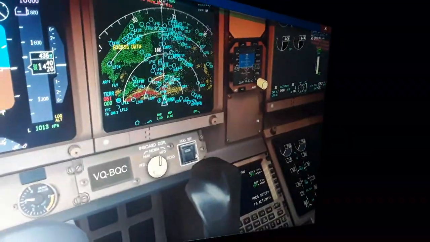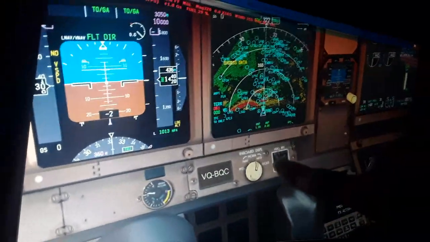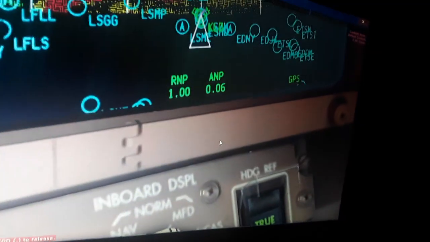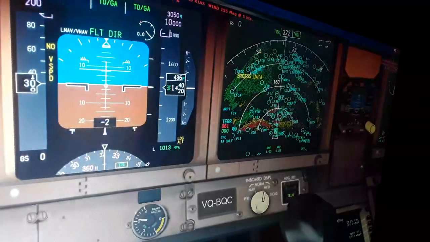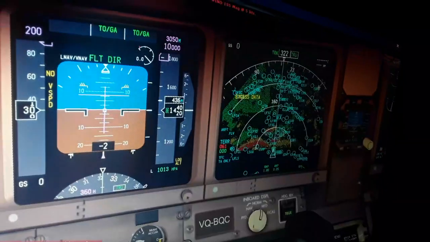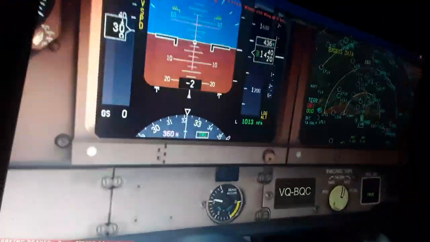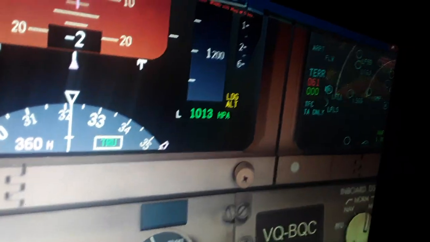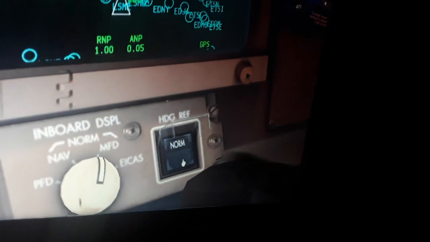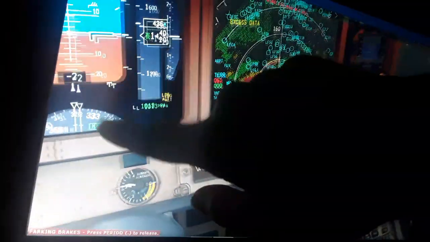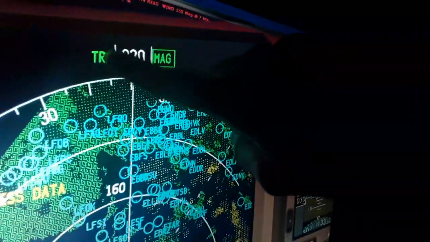Now we have hectopascals. 1013 hectopascals as the standard barometric. Magnetic here, we can change magnetic north or true north over here. Now we have the true north heading reference, so we can find the north pole, the geographic north pole, like this. The magnetic or the geographic has some small difference depending on where you fly. So you can see the true now displayed over here. We will set magnetic normal again, and we will display magnetic north pole over here.